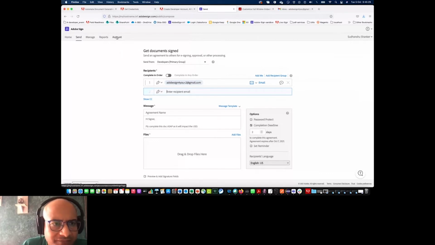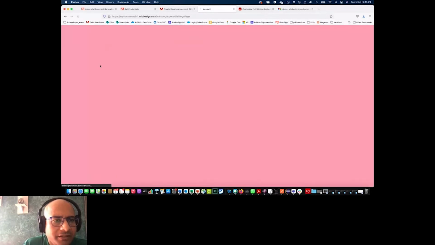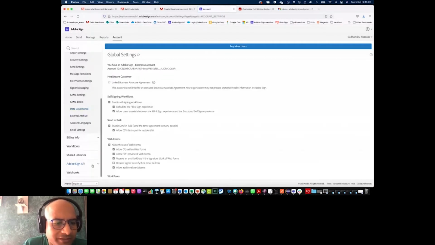But once you have the access to these APIs, there is a Swagger page for Adobe Sign. If you scroll down all the way to the bottom, on the API information, go to REST API methods documentation. So these are all the REST endpoints that Adobe Sign has, right? You can upload a document using transient documents, right?